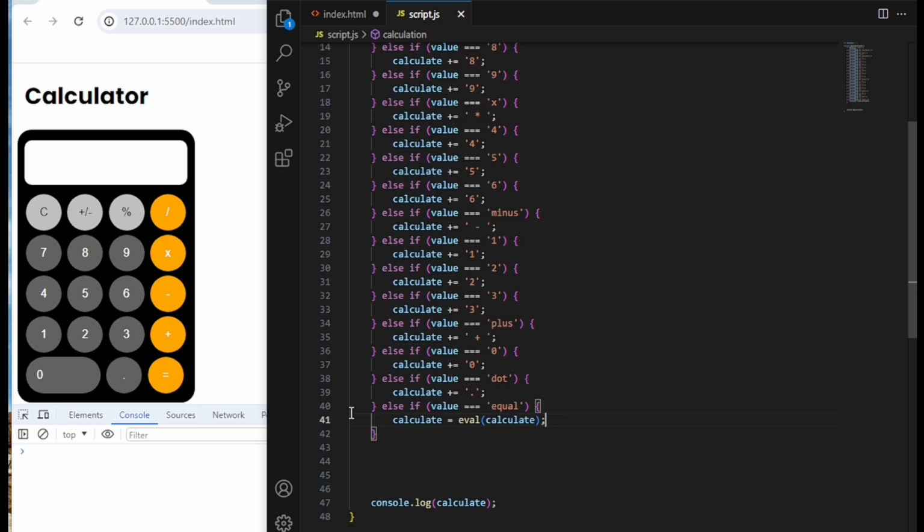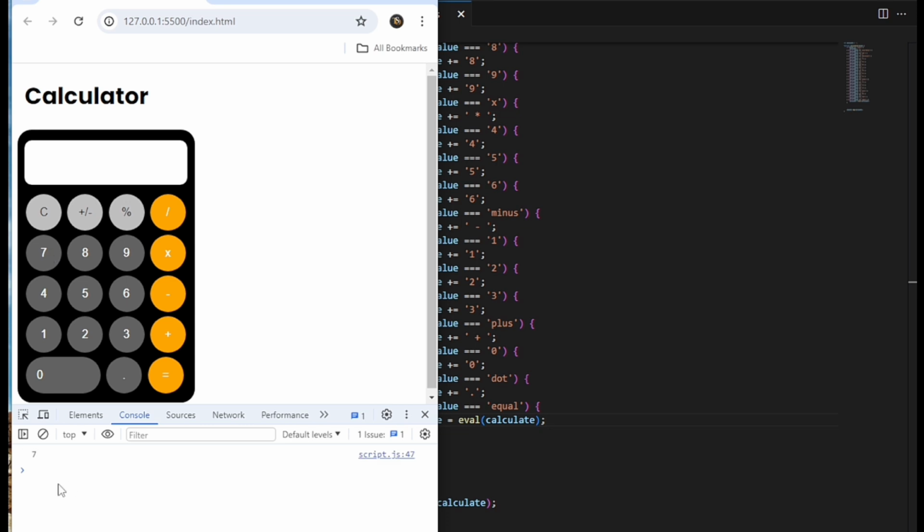Let's save this and see what we've been doing. So for example, let me just say 7. You can see 7 multiplied by 7 equals 49. You can see the answer.